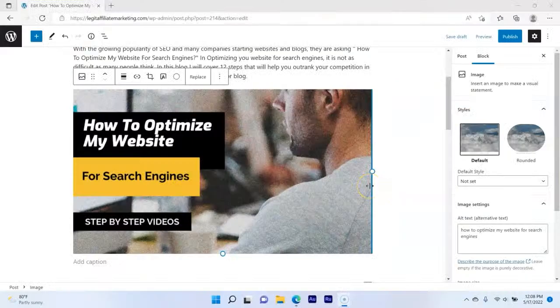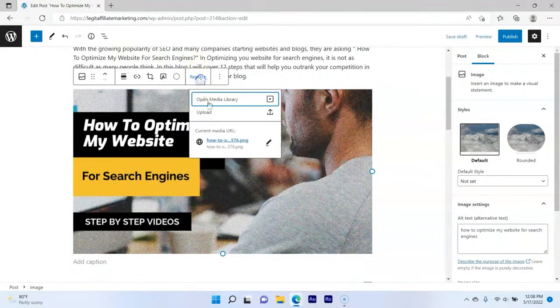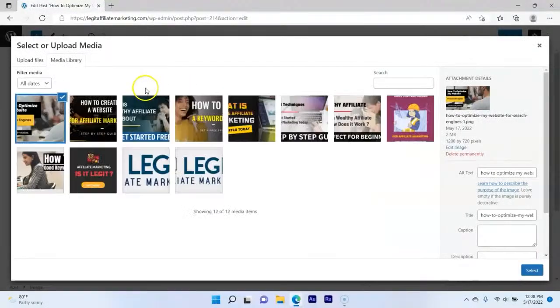All right, step number 8, you want to put the keyword in your image alt title, which is pretty similar to step number 7. So let's go ahead and go back to our media library. I'm going to open the media library. And as you can see, we already have the keyword in our image alt text. Here is our image alt title. Mine already showed up in the title because that's what I saved my file as. So when I save my images, I save it with the keyword in it, so it automatically adds it to the title. But if you didn't do that, you just come to title, you type in how to optimize.